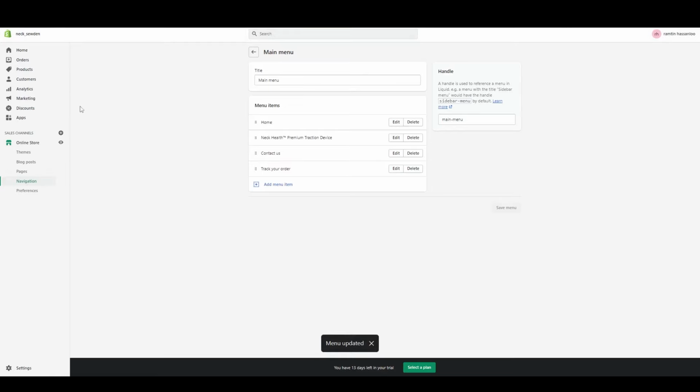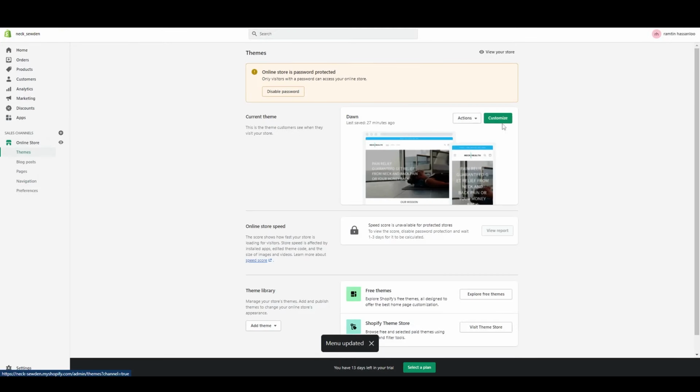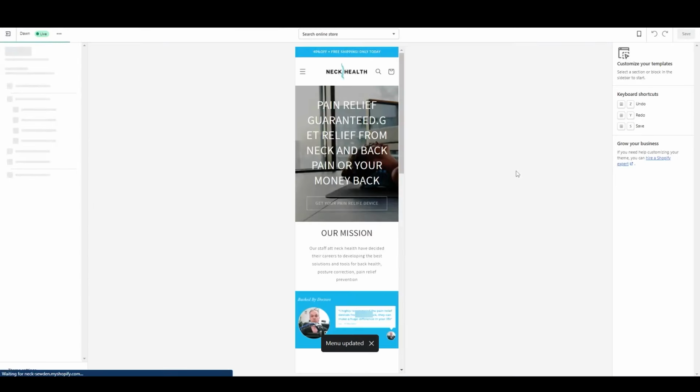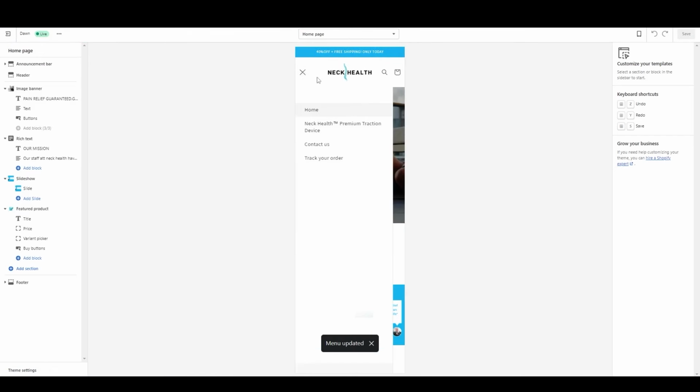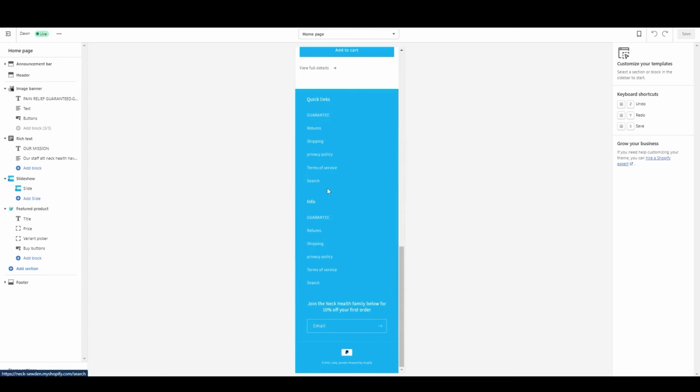Okay, now when we go back to the website, we can see here everything is available in here as well. And if you go down below, you can see here quick links, we have info.